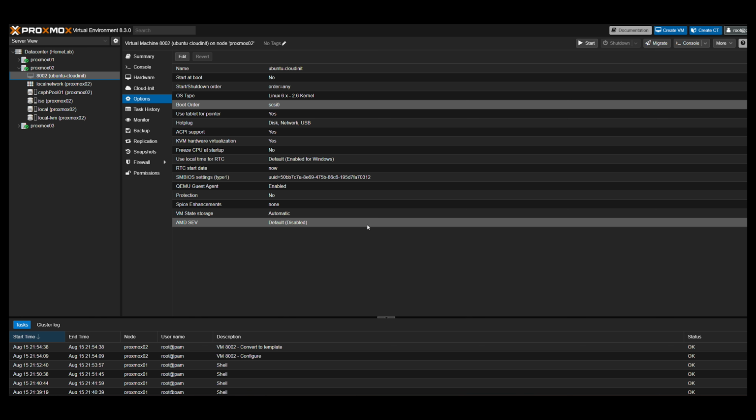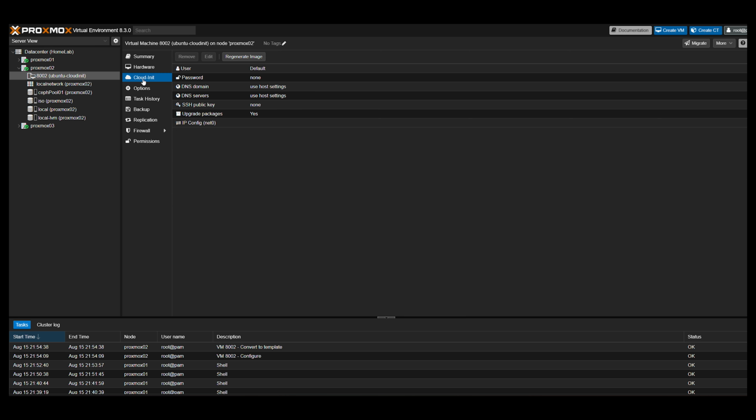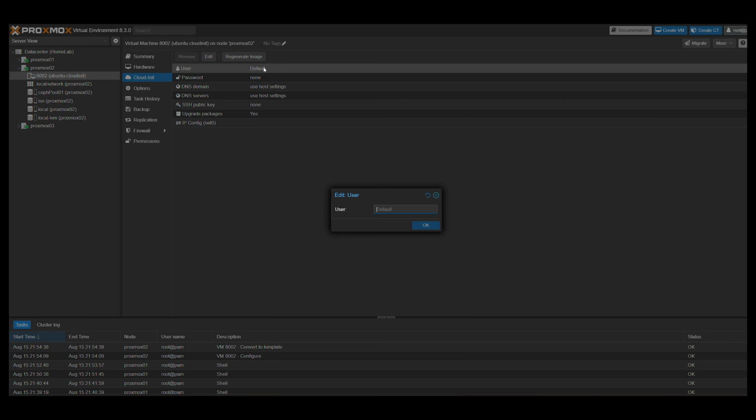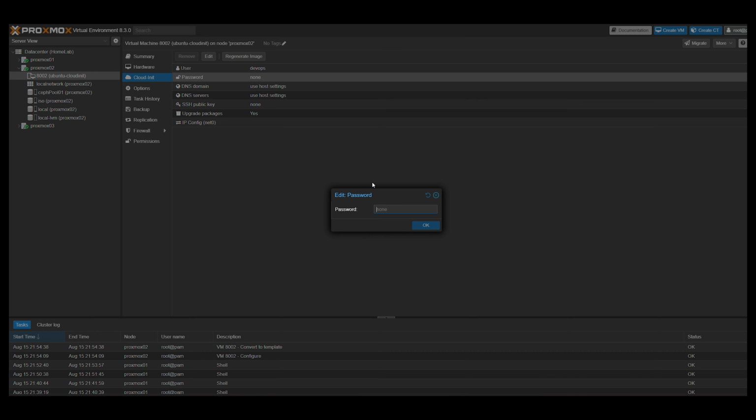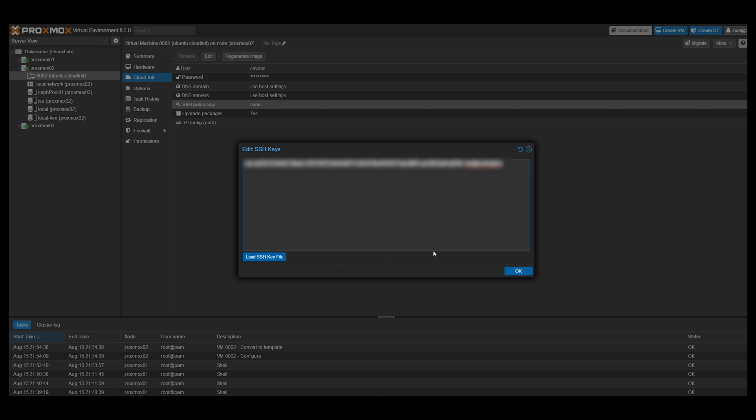Let's navigate to the Cloud-Init tab. Cloud-Init is a tool that automatically sets up a new virtual machine with configuration like hostname, username or networking. Best part is Proxmox lets you configure those Cloud-Init settings right from the UI. I will start with username and put DevOps here. Let me do the same for password and SSH public key. You can even add multiple keys if needed or change these settings later.